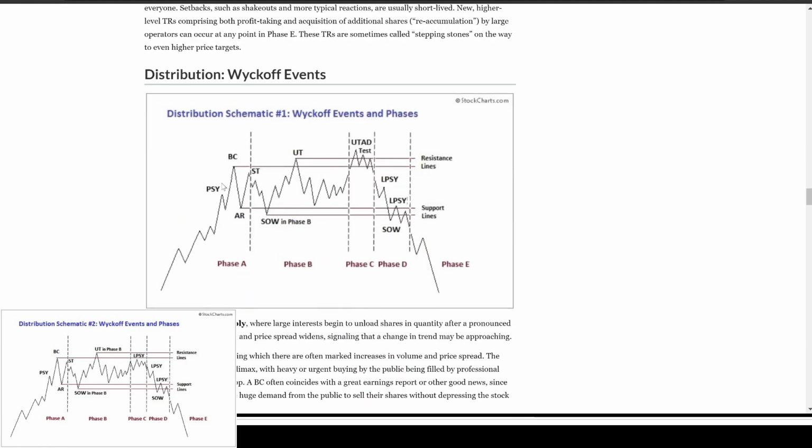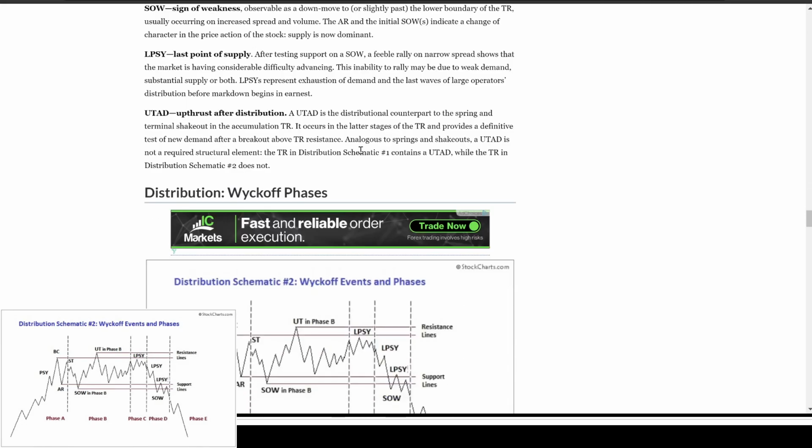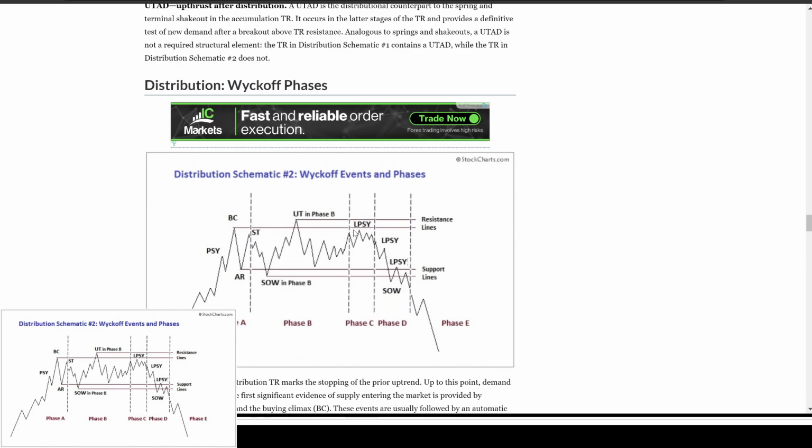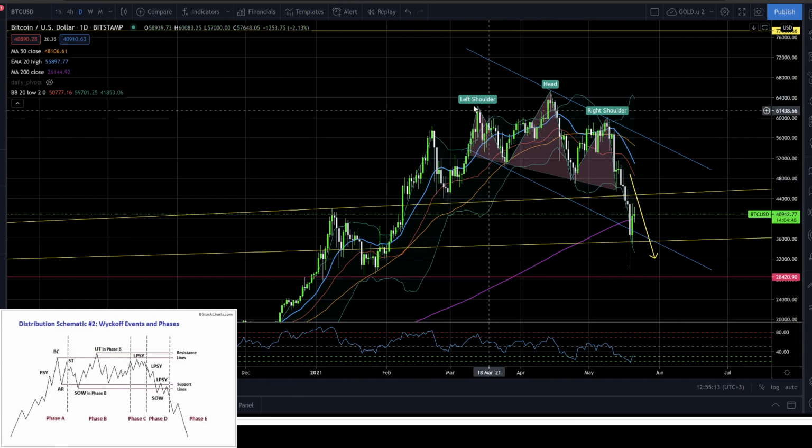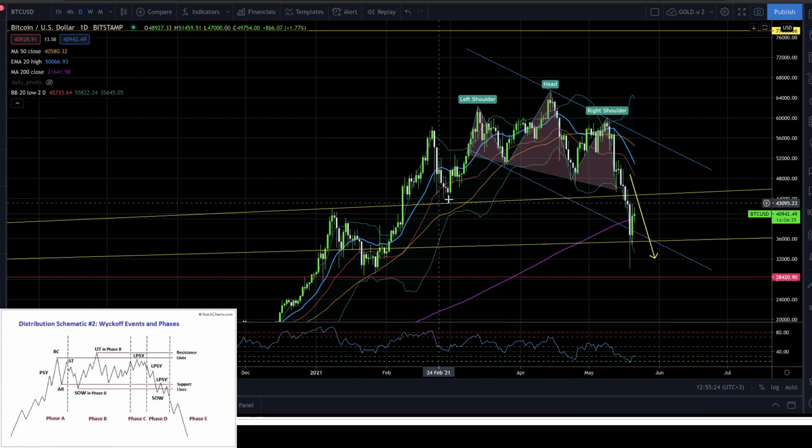The third pattern he found was distribution pattern number 1. This was the rising wedge pattern, which we initially saw. And the fourth pattern, distribution pattern number 2, is what we like to call today the head and shoulders pattern, which I actually posted last week, as you can see here. See how the pattern is the same? The pattern is exactly the same. You have the left shoulder, the head, and the right shoulder, and you also get a bearish divergence. As you can see, you have higher prices here, but the RSI is lower than the previous. So that's the bearish divergence you get.